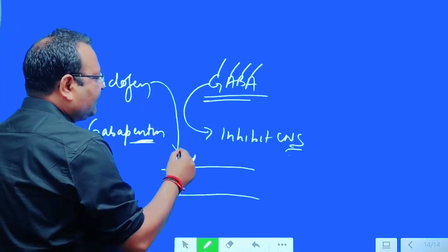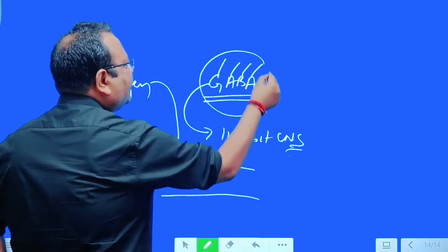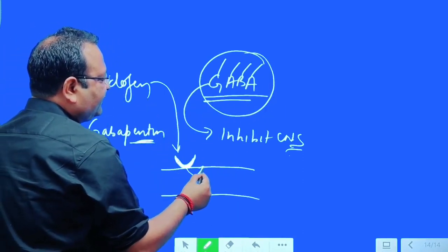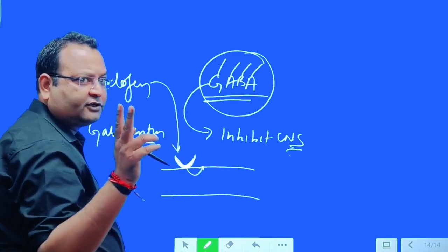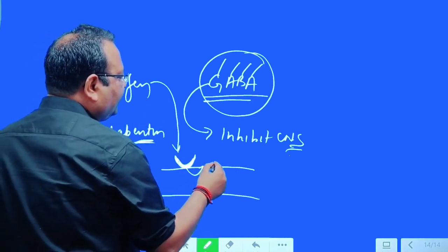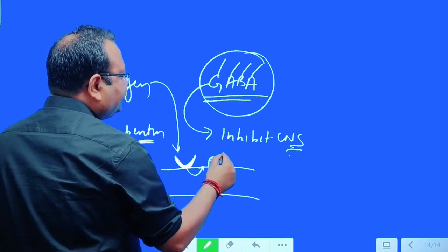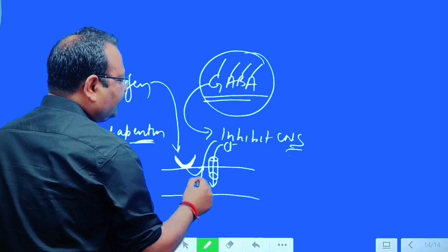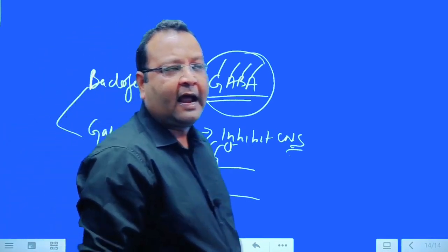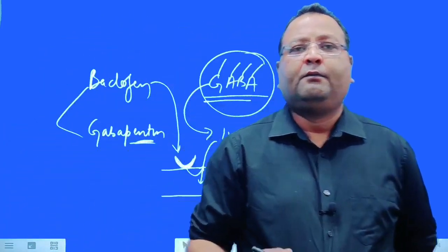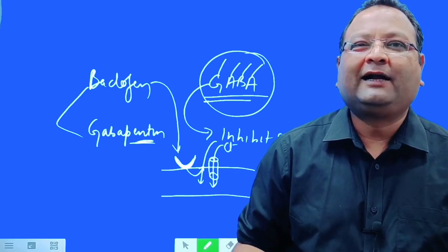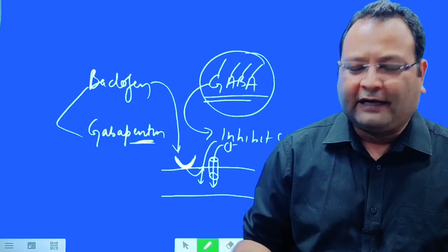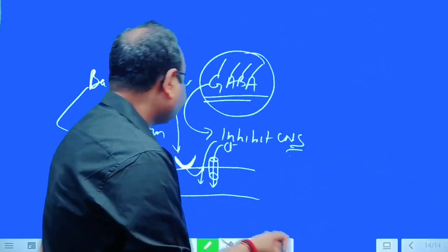If they act like a GABA substance, they bind with the GABA receptors. And what is the function of the GABA receptor? There are two functions. First, they will open up the chloride channels, so more and more negative chloride ions enter into the nerve, and it will be more hyperpolarized, more negatively polarized. So there will be inhibition of the action potential.